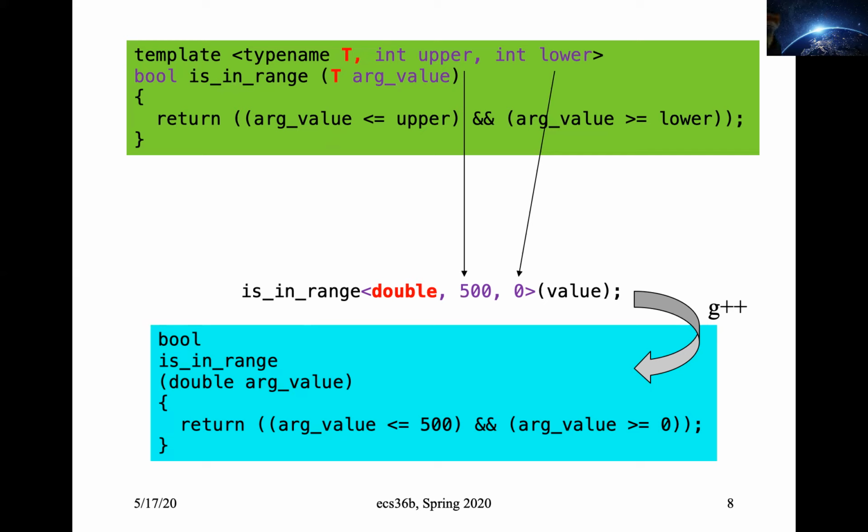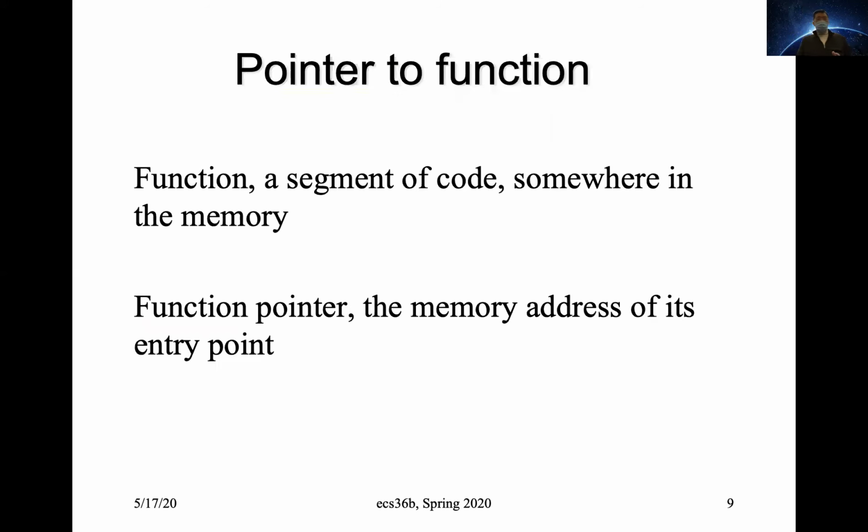All right, good. Let's go to the next one. I'm going to get more complicated with this template. The next thing I'm going to teach you is about pointer to function. I know some of you are already familiar with this topic, but I just want to go through a little bit about how you specify a pointer to a function. Essentially, a function is a piece of code in the memory map that I showed you last time. And a function pointer is just like a pointer to a data type or to an object, that's the first byte of the object.